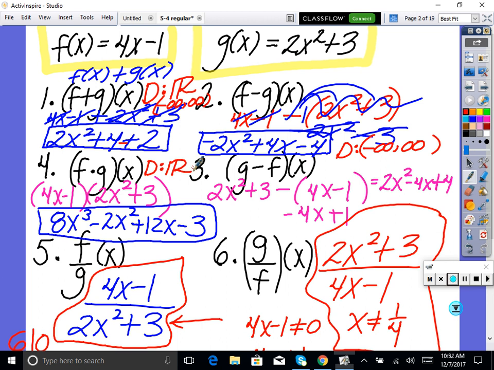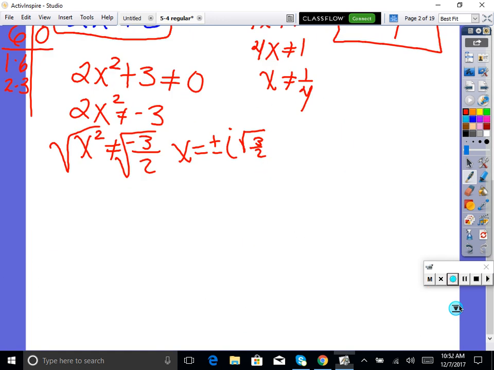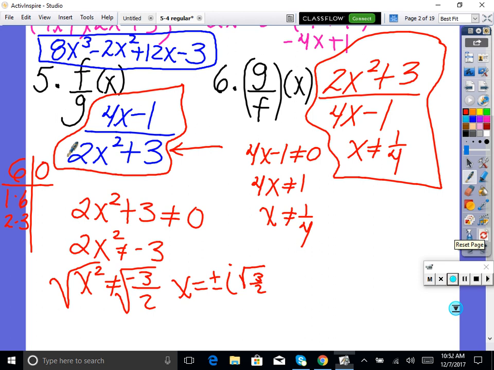Okay, now looking at these division ones, we'd already determined that the denominator can't be 0. We went through and tried to solve, and it didn't ever happen, correct? So the domain here, because the restriction didn't actually end up happening, would be all real numbers. We can plug in any real number. Because we said it was i, that would make it 0. We're not plugging in i's. i's are not graphed on a number line.